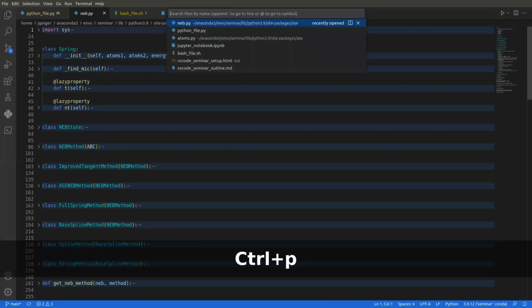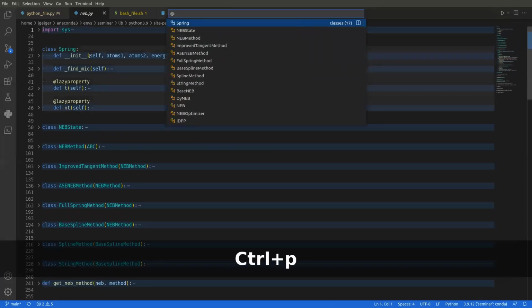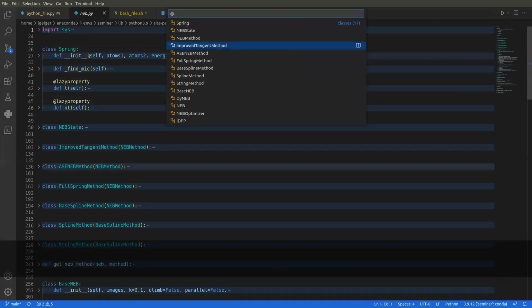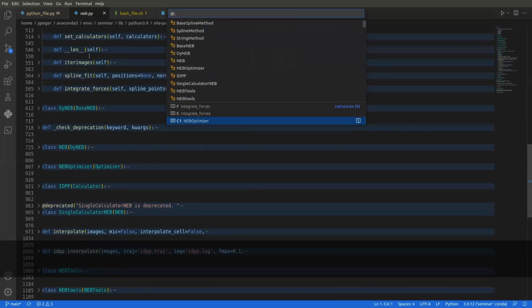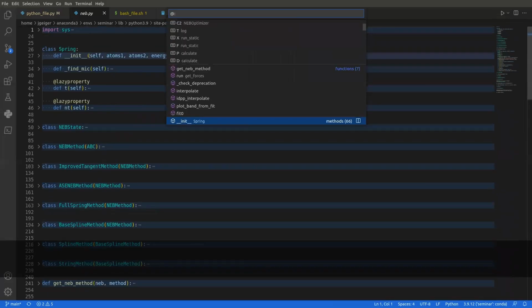If you go, for example, to this NEP functionality within ASE, you have a bunch of classes defined. You have 17 classes, and you can navigate through the code. First, it's going to show you all the classes, then some variables, some functions, etc. Just a tip: if you need to run NEP calculations, I have never used it actually, but you can script the stuff yourself, or check whether ASE has something, or other tools like this.